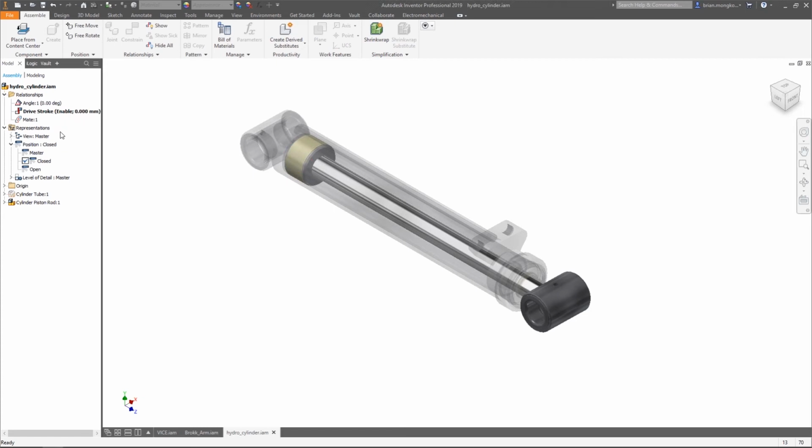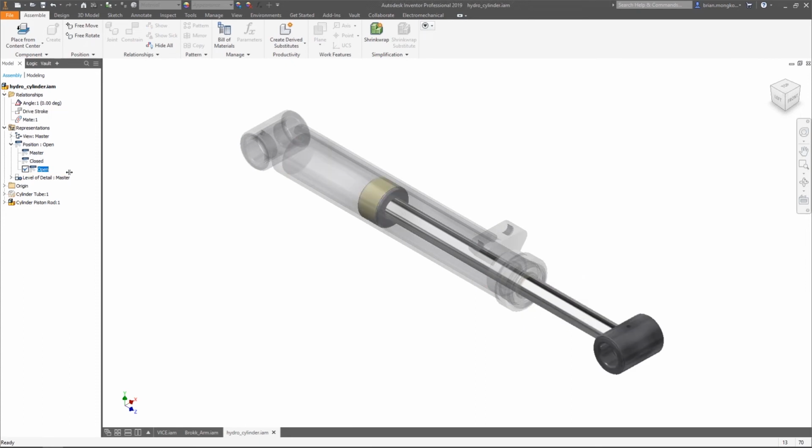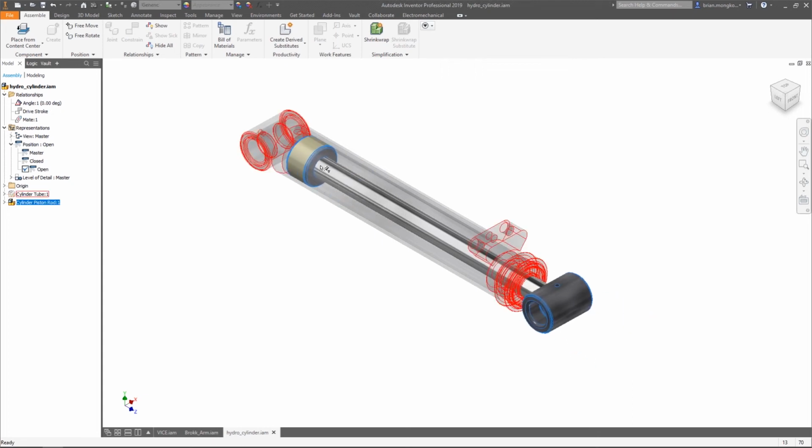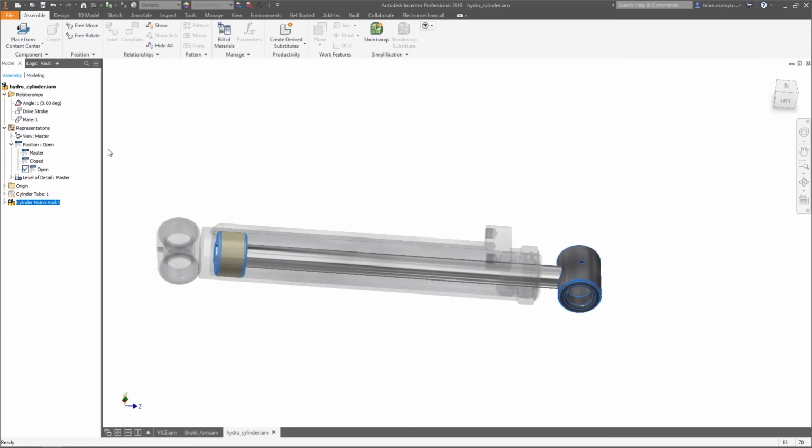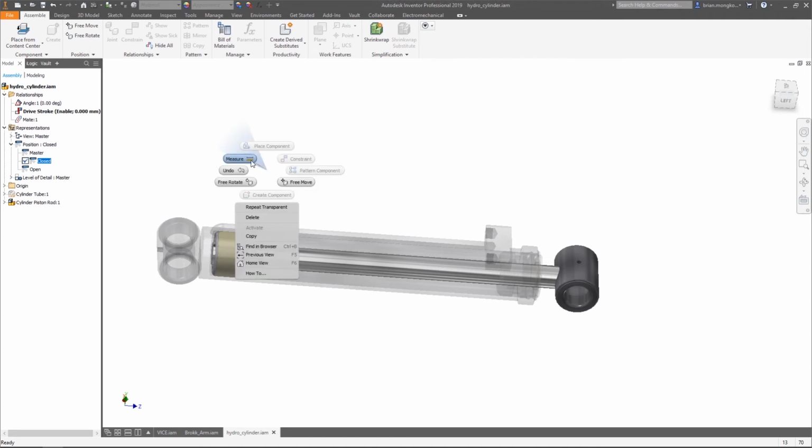And then we want to do the same for the open, but not necessarily make it 0, make it a different distance. And it'll be just like that limits we created. So I'll go ahead and go to the open position. Right now we can move it around. I do want to have it go from this distance there, from the closed position state to that distance, to that face there. So let's go back to close, and I'm going to measure this. I'm going to use the measuring tool.